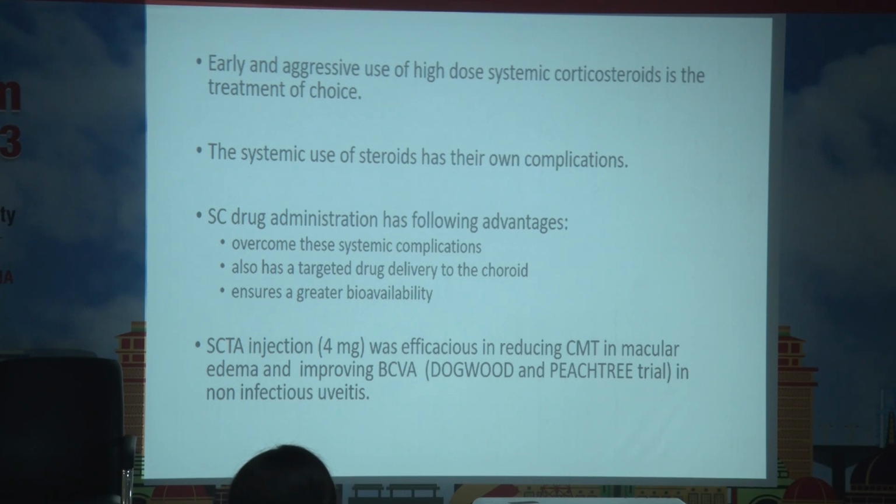As the systemic use of steroid has its own complications, we switched to suprachoroidal drug administration, and it has the following advantages. They overcome the systemic complications, and they have targeted drug delivery to the choroid and ensure a greater bioavailability. Suprachoroidal triamcinolone injection was efficacious in reducing central macular thickness in macular edema and improving best corrected visual acuity, as was seen in the DOGWOOD and PEACHTREE trials in non-infectious uveitis.